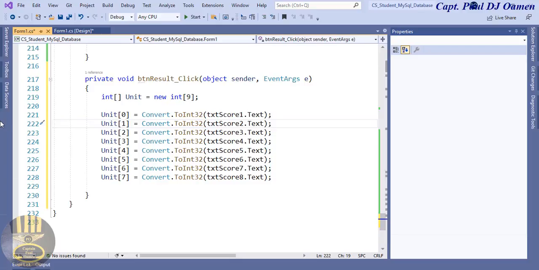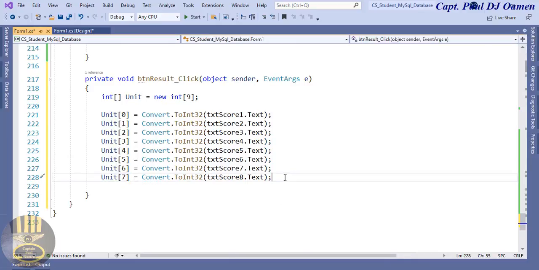Well, before that, I'm going to add up everything in here. So let's say come right down here, paste that and just change that to 8. 8 equals, we want to add up everything that we have in here.